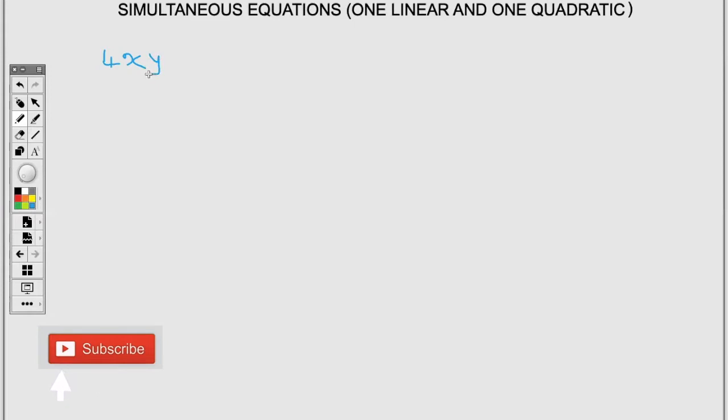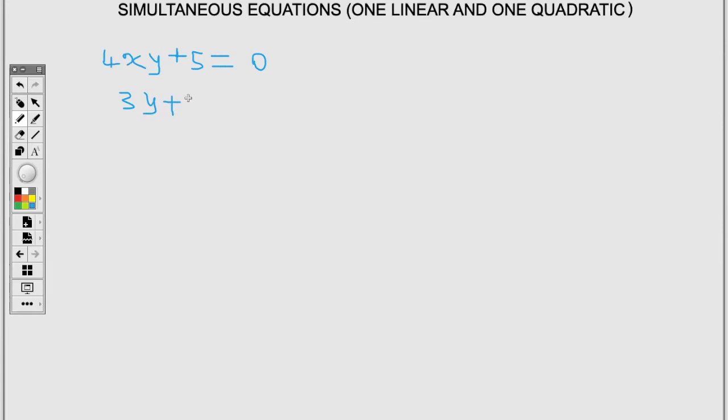4xy. So the x times y, it's no longer linear because for linear you have to have the x stand alone and the y stand alone with only numbers being the coefficient. But here we have a product, so we consider this to be a quadratic form. So we have 4xy plus 5 equals 0. So this is considered to be the quadratic equation. Once we have a product of variables or a variable with a power 2, it's considered to be quadratic.